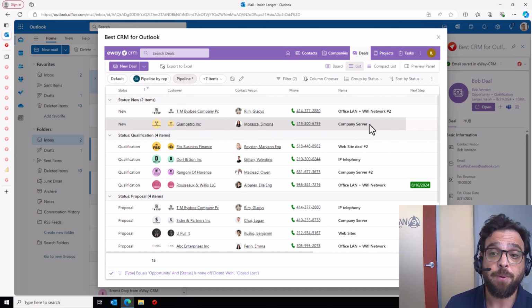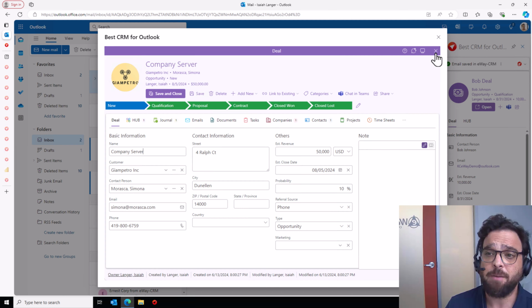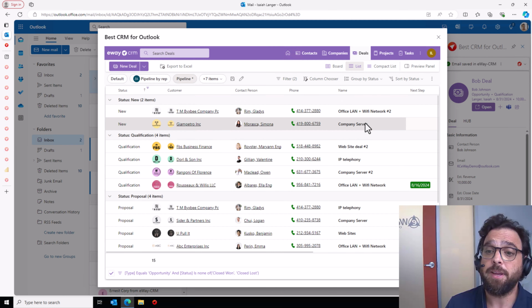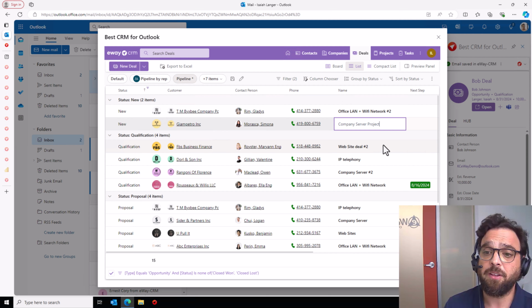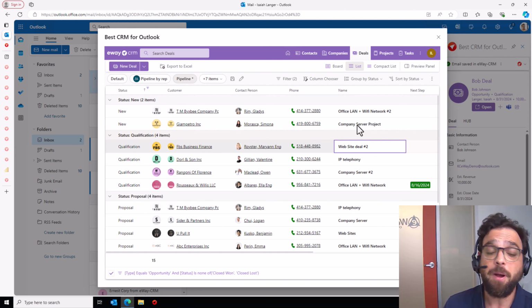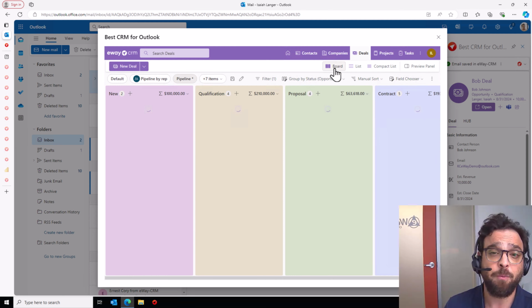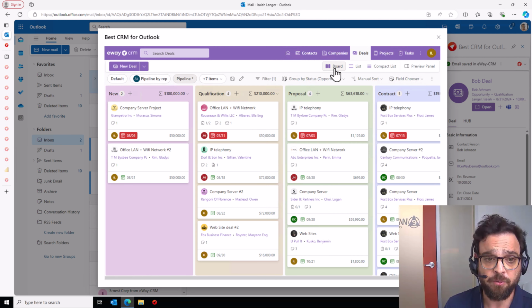And a new feature in eWay-CRM Online that doesn't live in the desktop version is what we call in-cell editing. It's been the most requested feature in my 4 years here. So this works just like Excel. I can click on a cell, I can update the title, easy to do. But a cool thing with eWay-CRM Online is that we have recently added what we call board views or Kanban views, where I can view my deals in cards. This is a game changer for me.